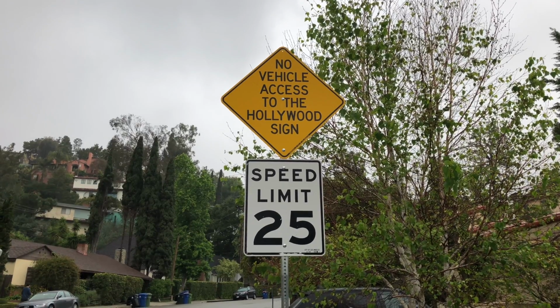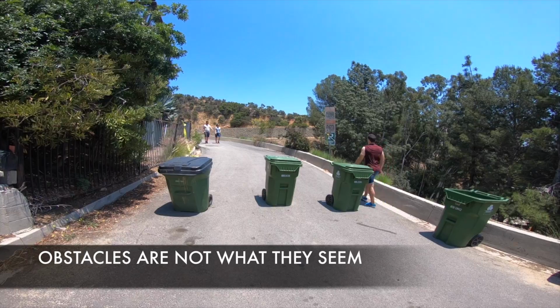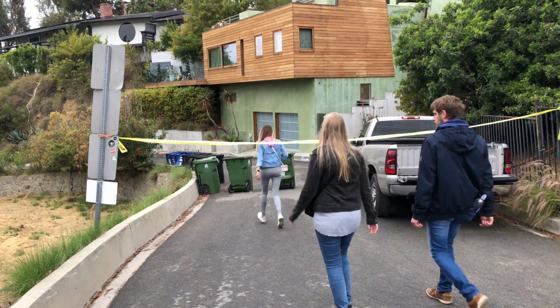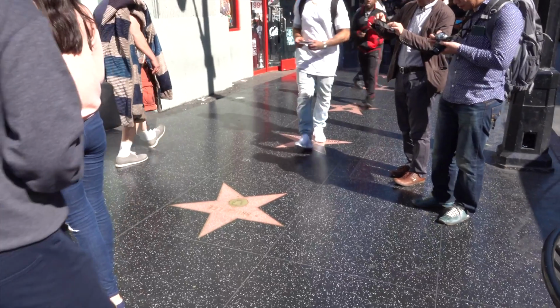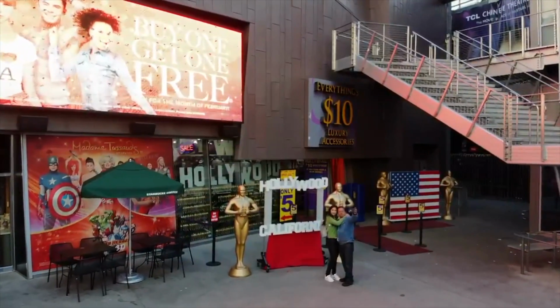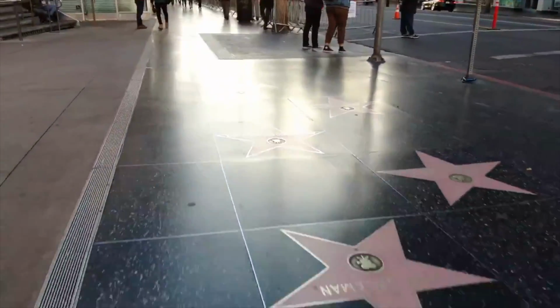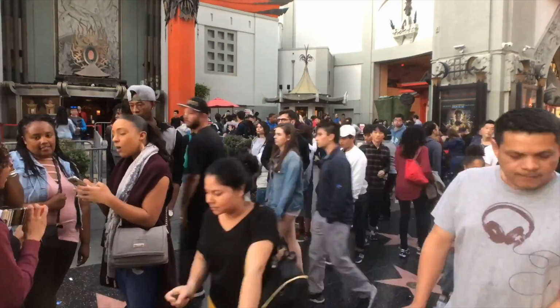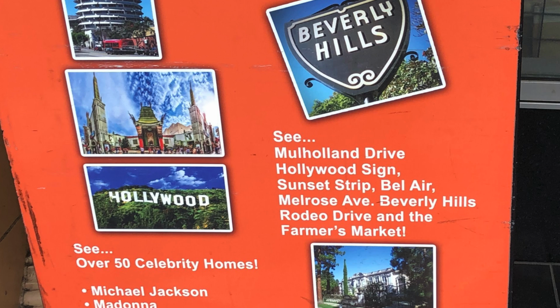But it's not easy. Homeowners live nearby the Hollywood sign and don't like tourists traipsing through their neighborhood. Los Angeles Tourism has suggested ways to get the shot, but it's not here. Most folks start on the Hollywood Walk of Fame, where it would be assumed that you could see the iconic sign, which was first erected in 1923. You will see lots of stars, images of the sign on tourist maps and buses, and replicas.